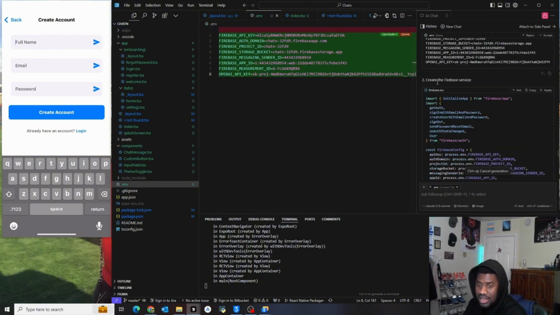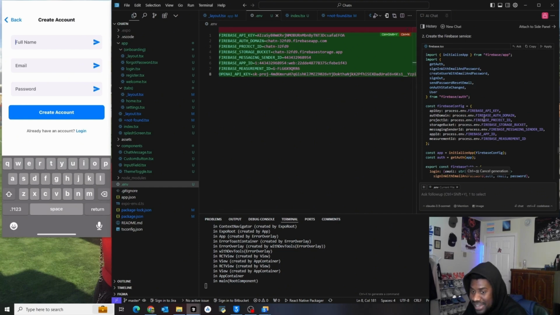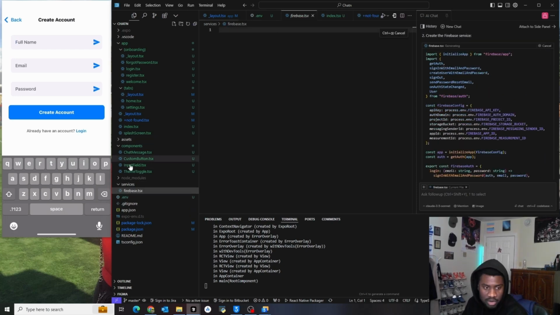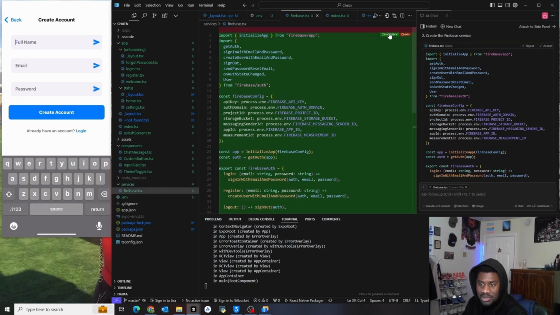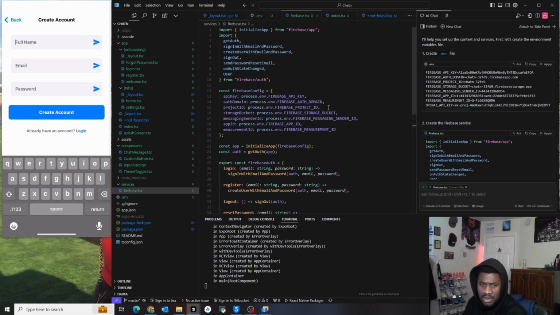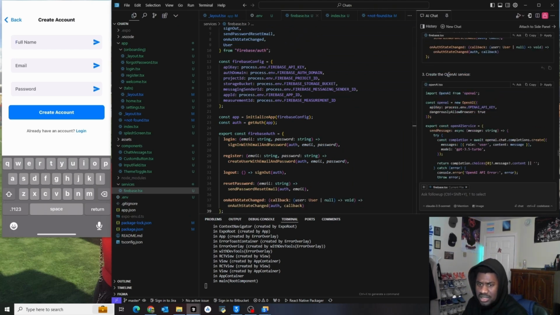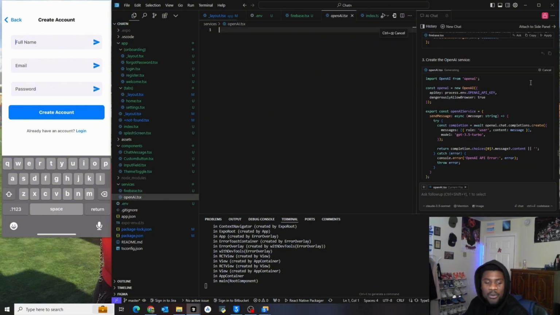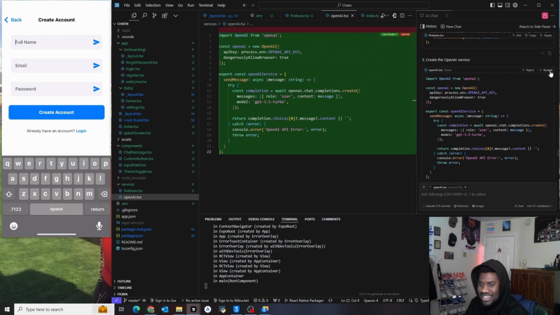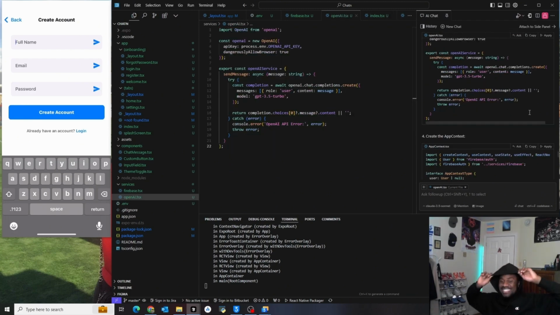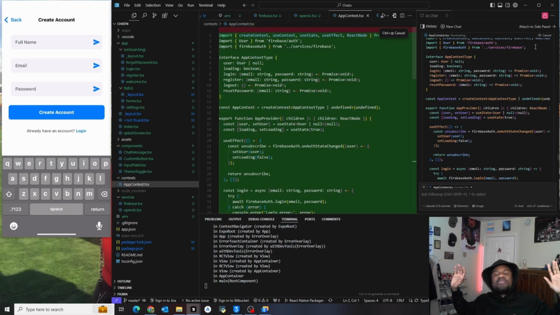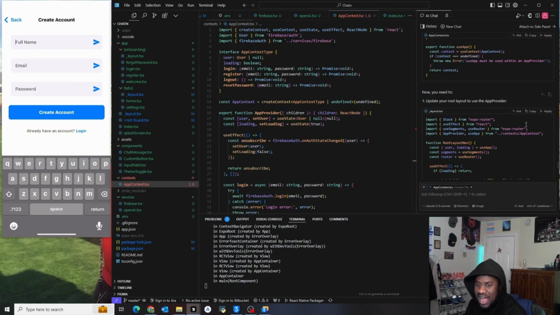Okay. And then it's creating the Firebase service and then integrating the .env files for us. So the service should be created right there, and it's integrating that. So we'll accept that, and I accept that as well. I almost forgot to accept that. And next, it's creating the OpenAI. It's integrating that for us as well. There's no way. Imagine we run this and it works. This is crazy. This is crazy. I'm not a developer though. I'm not a developer, so I doubt it's going to work, but let's see.